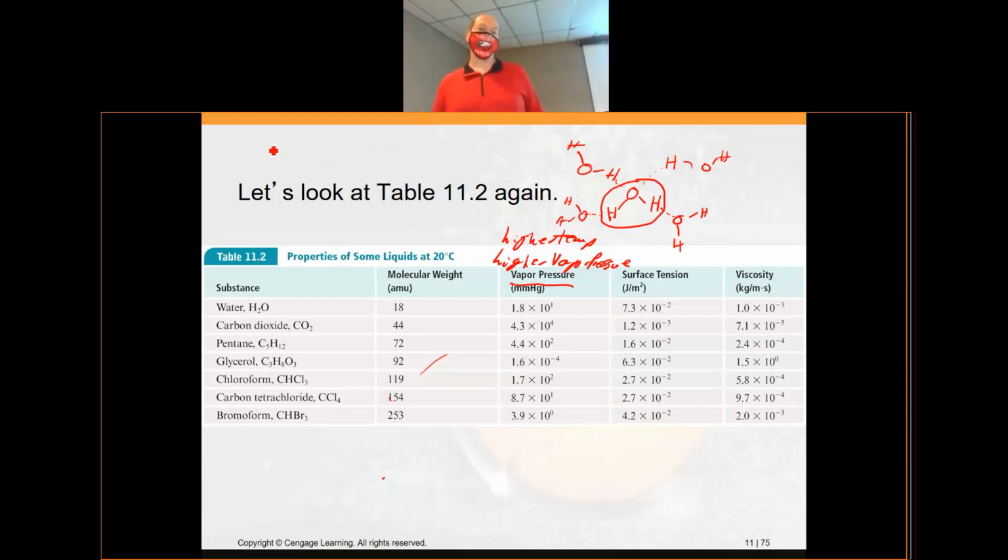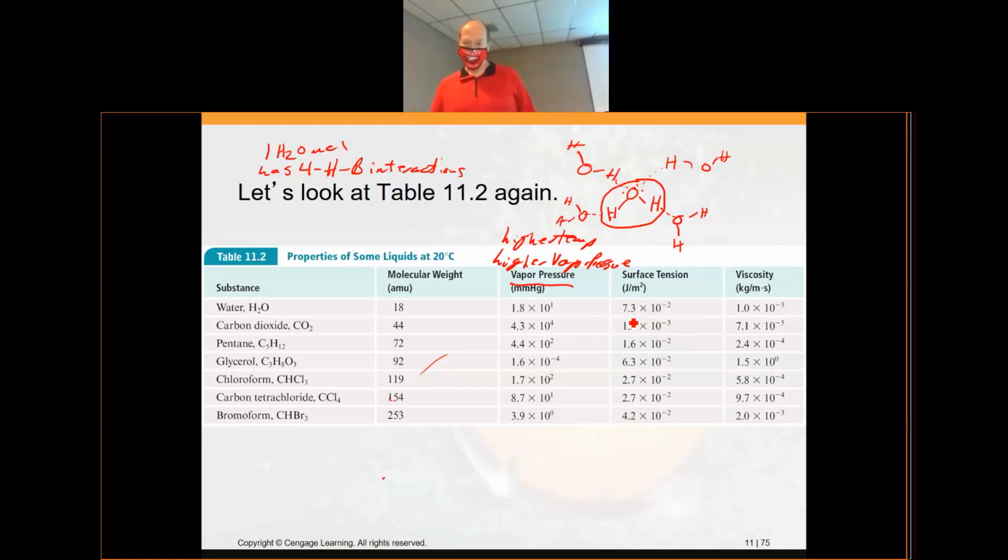So one water molecule has 4 hydrogen bonding interactions. All right, so each of the hydrogens on it and each of the electron pairs on that O has a hydrogen bond to another water molecule. All right, so that's going to have a very good surface tension. So this is a very large surface tension.